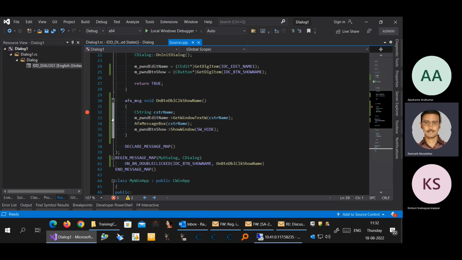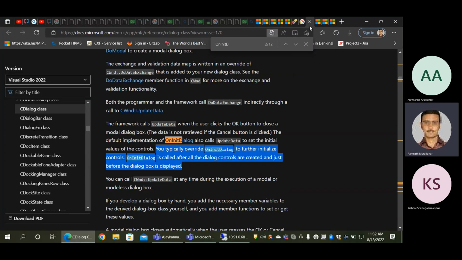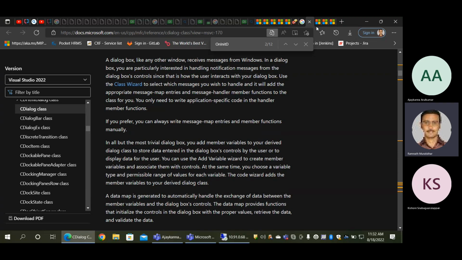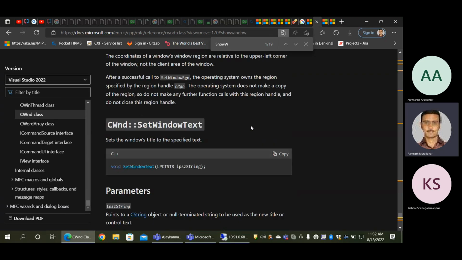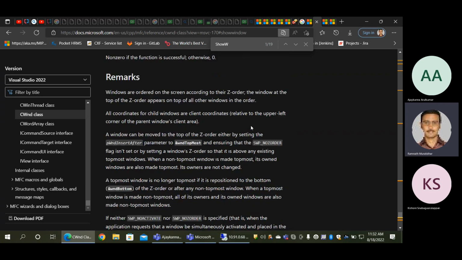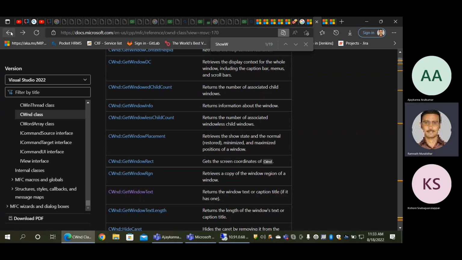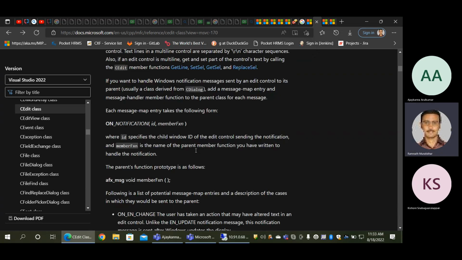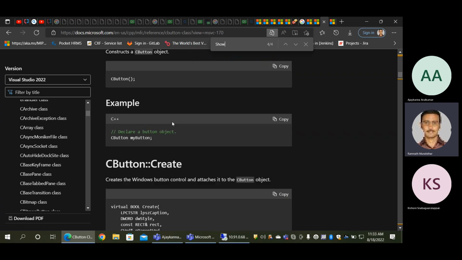It doesn't even trigger here, OnButtonDoubleClick. Okay, maybe let's not take risk. Let's come back. Let me go back. This is CEdit, right? CEdit. So this is button.